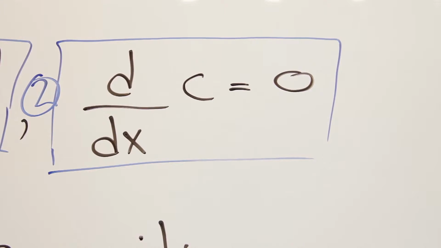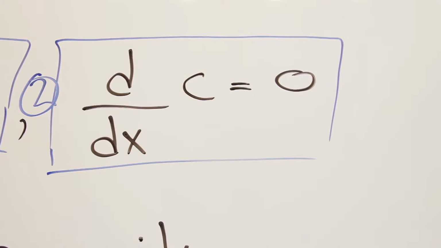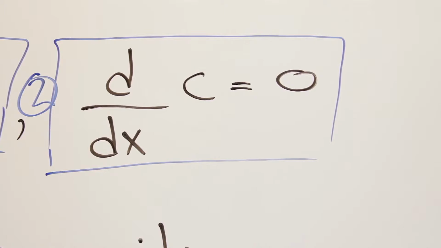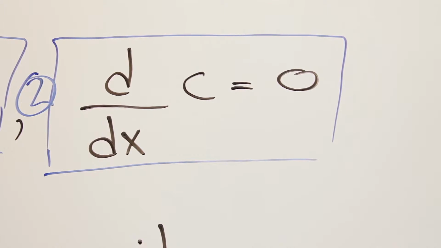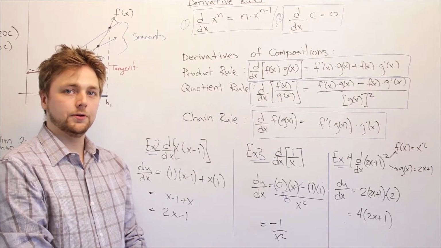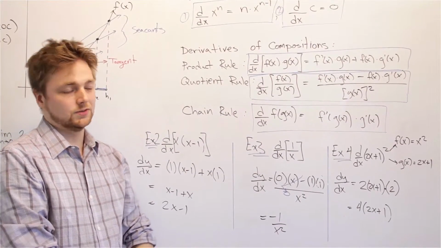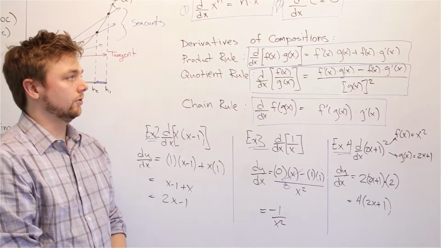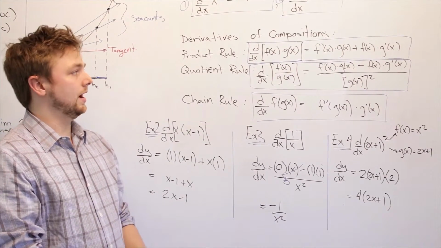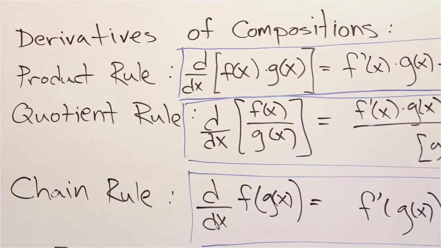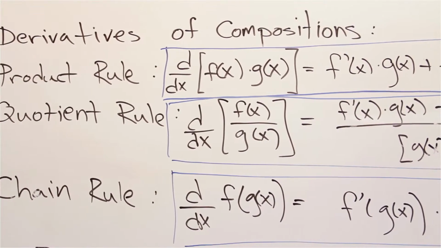The next rule we can add to our list is the derivative rule for constants. If we're taking d by dx of any constant c, so this can be any finite number, the derivative will be 0. This will be useful to know. Next, let's apply these rules in figuring out what will happen when we take the derivatives of combinations of functions. So similarly with limits, let's explore what happens when we take the derivatives of products, quotients, and compositions.